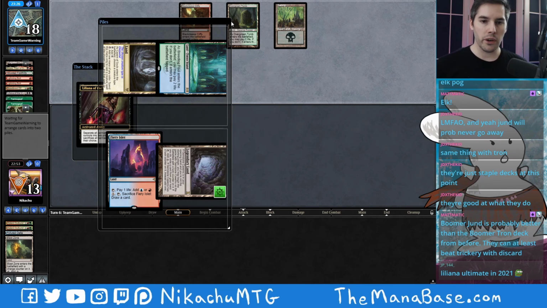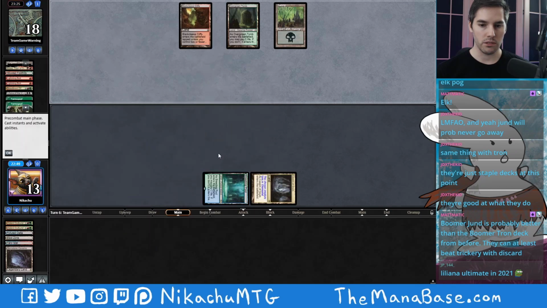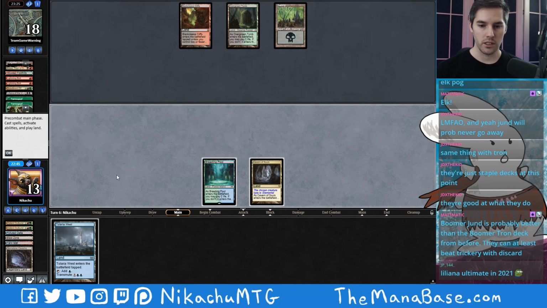But I found that my win rate went way up. I'll definitely choose... I guess I'll choose pile 2. Because I could just randomly... Oh, I forgot which one goes to the graveyard. Okay, that was not the pile that I wanted. They still don't have anything.